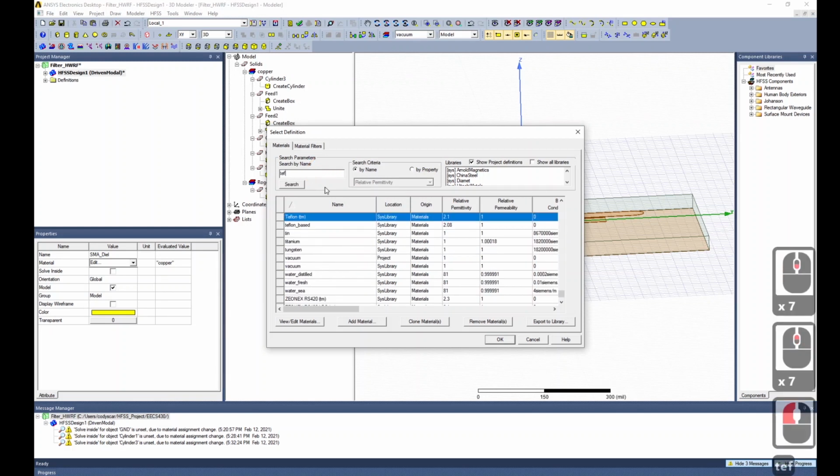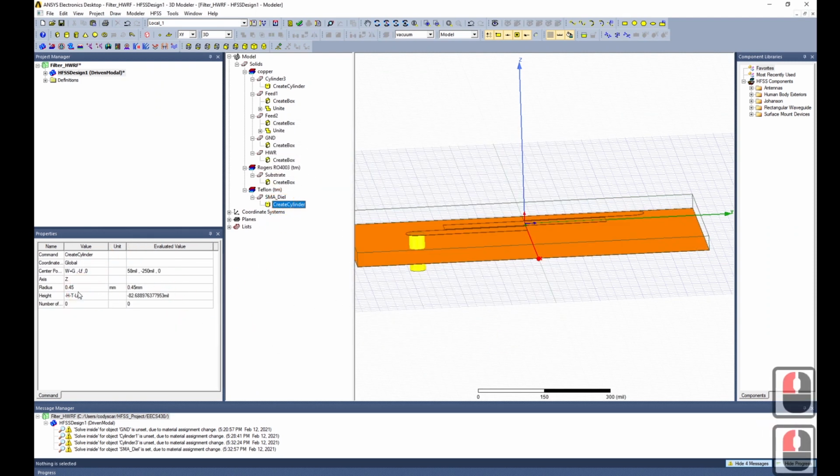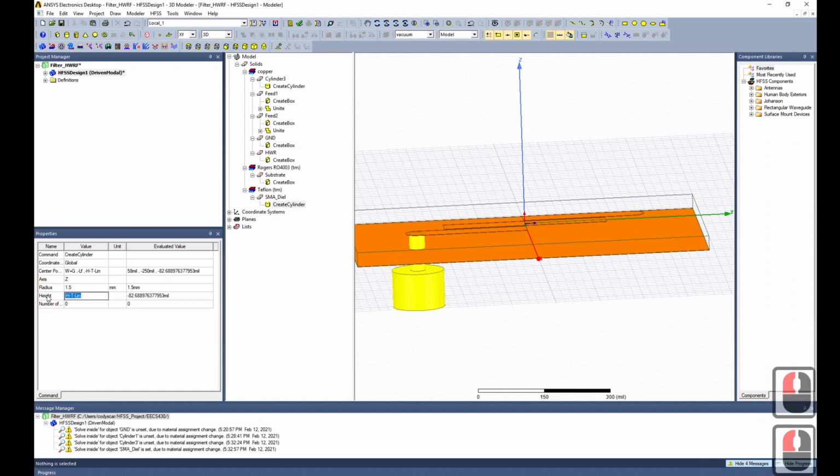TEF. There it is. Relative permittivity 2.1. Teflon. Okay. And this cylinder, the position is going to be the same, but the radius is 1.5 millimeter for the dielectric. And now we need the starting coordinate to be the same as the SMA center pin, but the height is going to be LN.